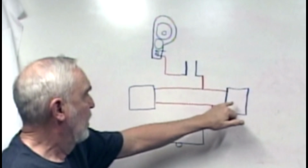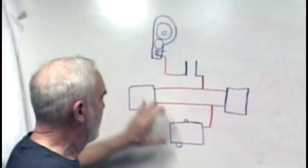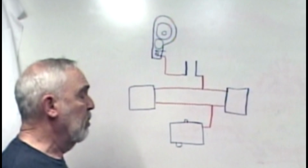I've cut out some of the parts that aren't necessary, but you can see that for the outlets, a wire comes in, and when I put something like a plug in here, it makes a connection and carries the electricity away to something useful like a light. What I need to understand is when this is pushed in, how this comes on, completes the circuit, but I also need to understand when this is pushed, how the timer pushes this in to complete the circuit. I have transferred 2 outlets, the flanges that let the flow of electricity, the motor, and the switch in blue. The wires that connect these, most of them are in red.